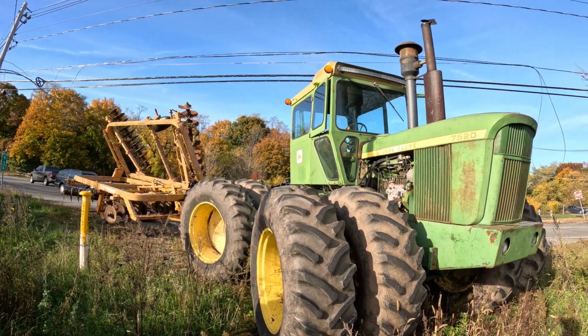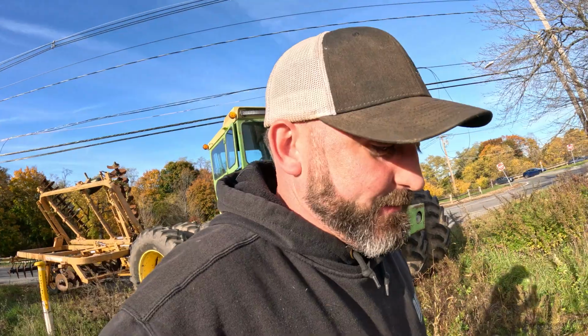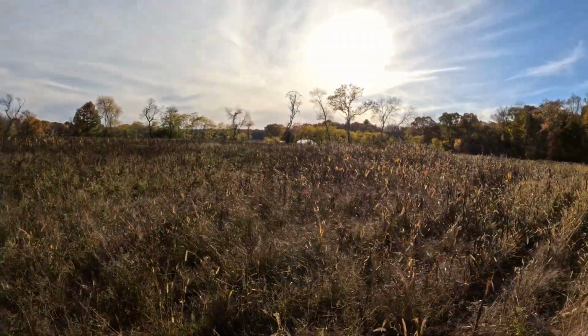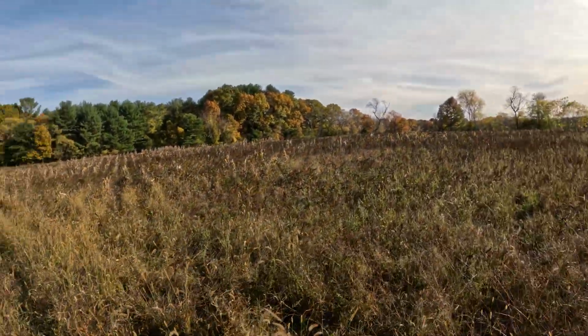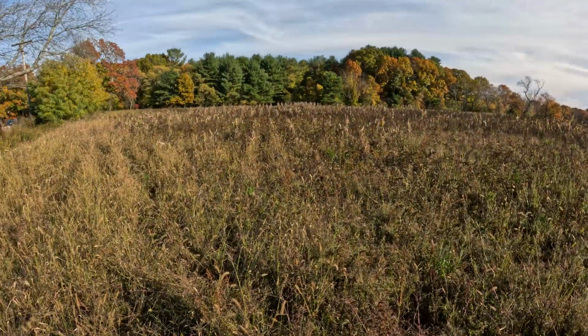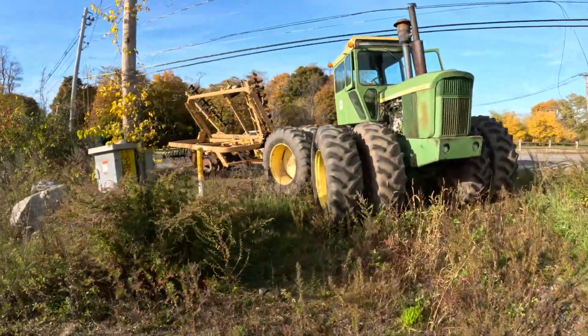We made it. It did die on us. There's got to be something in the tank. That's really what it is. When it's pulling power, it puts a draw on it. So this is my field that failed completely. As you see, it never got any better. It just ran out of water. Had no water actually. So I've got to disc it, put some cover crop on it, some triticale, then probably disc it in lightly and call it good for any tillage work for 2022. But let's pull it in and I'll show you what goes on.